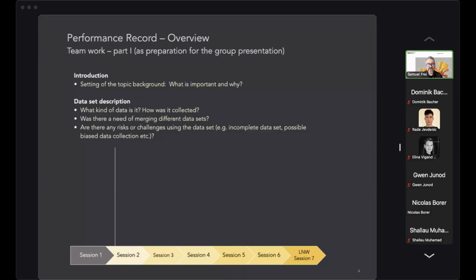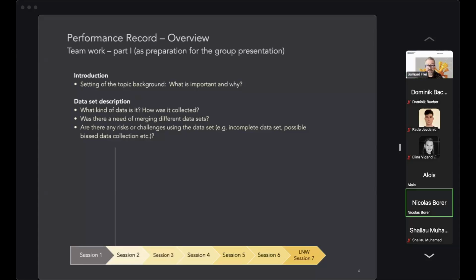There are databases that are so large that in the end you're just going to talk about some criteria, things that you find important. Since it's teamwork, you can support each other, because someone did find a very good database and you're going to talk about it. But you can use different ones. You can merge whatever you do with the data set, and you don't have to use the same one within your team.